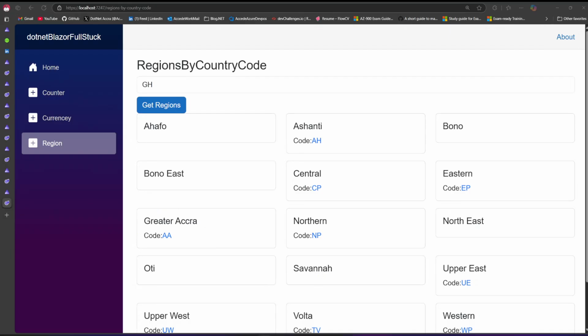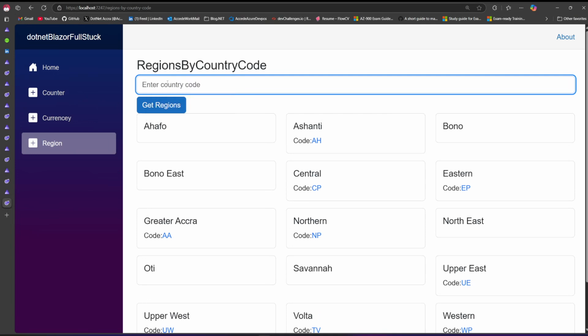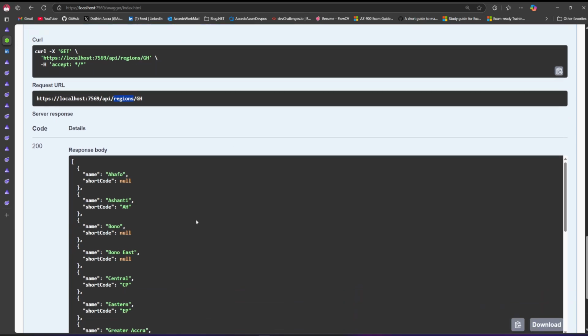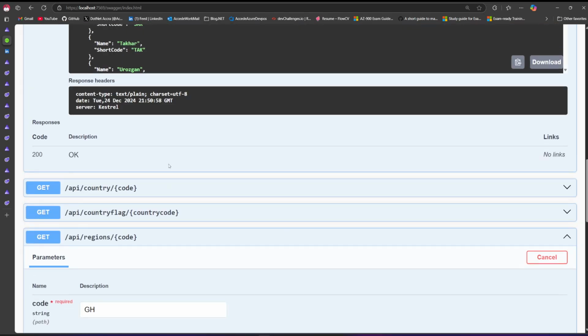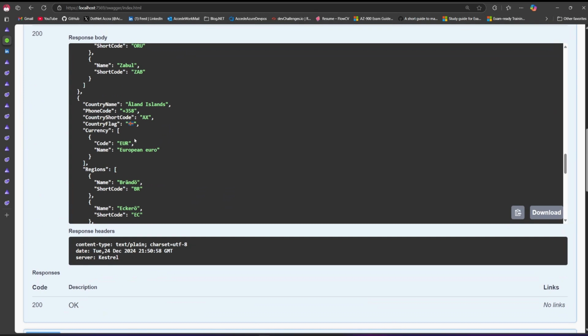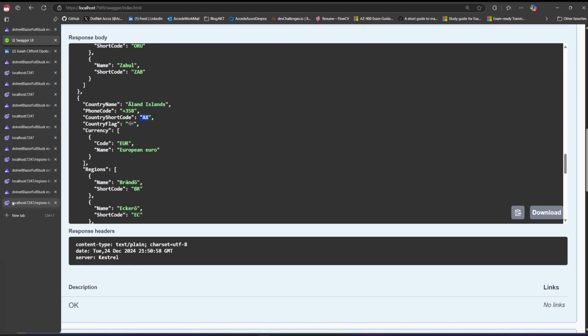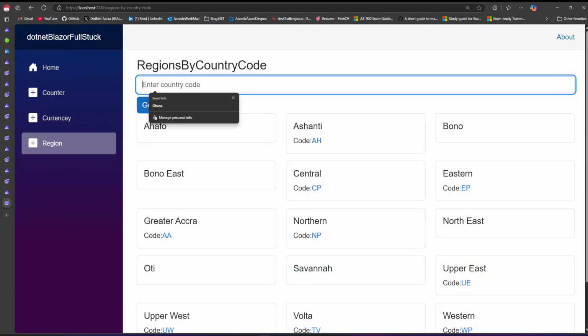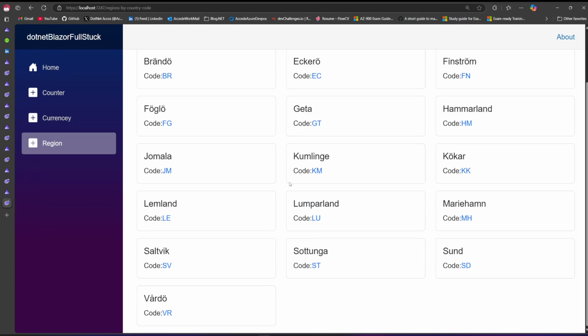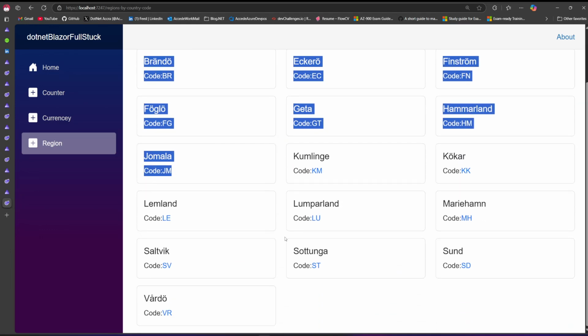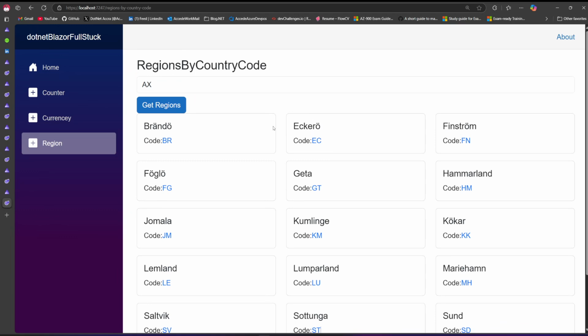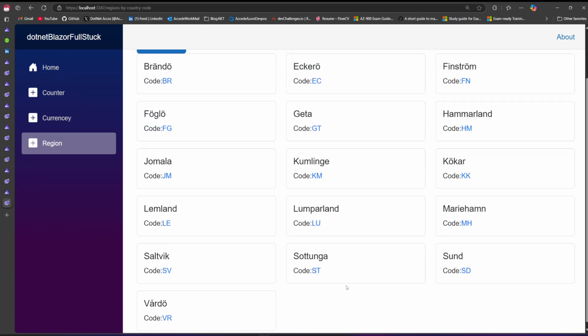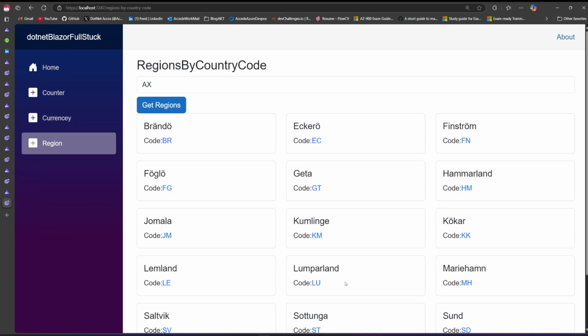When we search, you see we get this card coming in. I don't know what this is, so let's go to the backend and find another country code. The country code of this is ES. So we can go here and say that now we want to search for ES, in capital letters like that. When we make a request, these are the regions under ES, and it's showing in with cards and everything. So this is very beautiful.